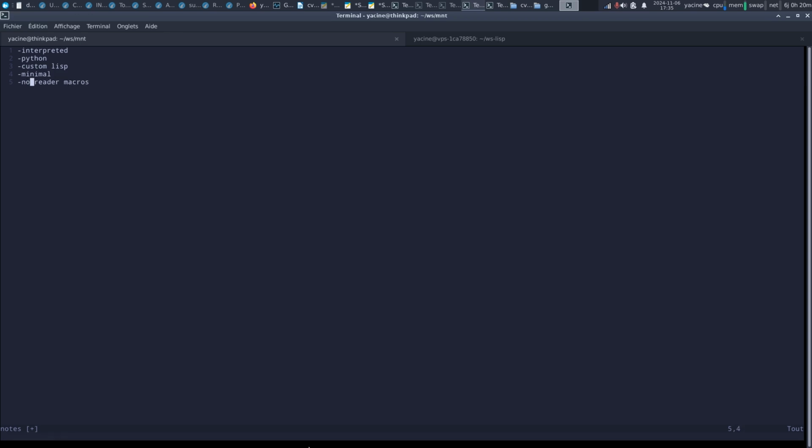The reason for that is that reader macros have specific requirements on how the language is implemented. For example, the read function, which is a recursive function that can parse Lisp values out of text. I'm not going to specify how this function is supposed to work, and I'm not going to rely on the way it works to implement reader macros.